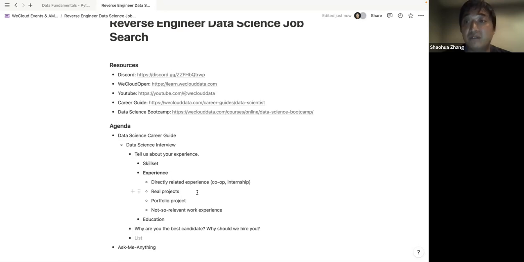And we're talking about the fit here. So how would I know that if you know how to train a machine learning model, how does that translate to the real job performance, right? It doesn't translate that much. So that's why I need to see something that's more impressive, right? And a lot of that requires a lot of extra hard work.